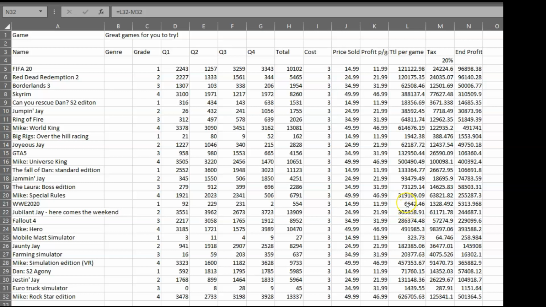Hi there and welcome to video 2 about this spreadsheet model. So we're going to start looking at a few more uses of different formula and functions within this video, and also starting to look at some validation.